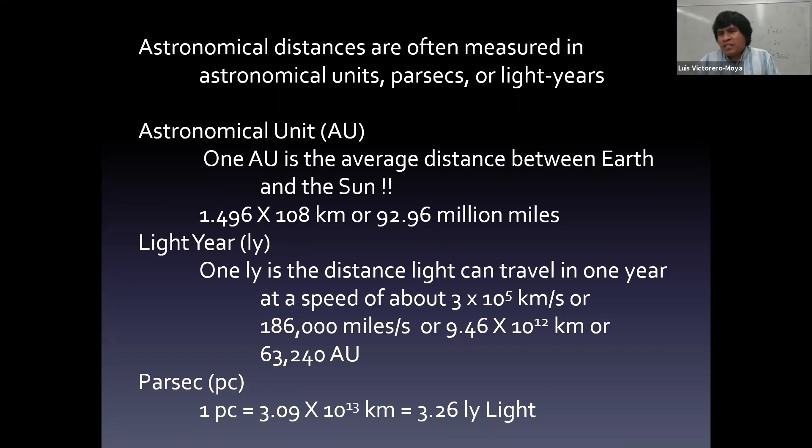Astronomical unit is the average distance from the Earth to the sun. Why the average? Because we will learn in the next chapters that the orbit of the Earth around the sun is not a circle. It looks almost like a circle, but it's an ellipse. And that will be actually described later using Kepler's laws and Newton's laws. But just for you guys to know, it's approximately 93 million miles.